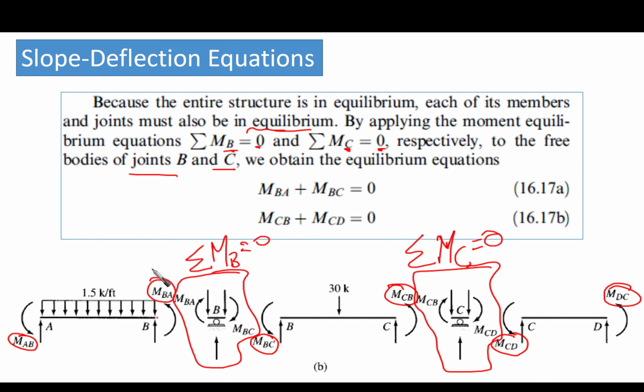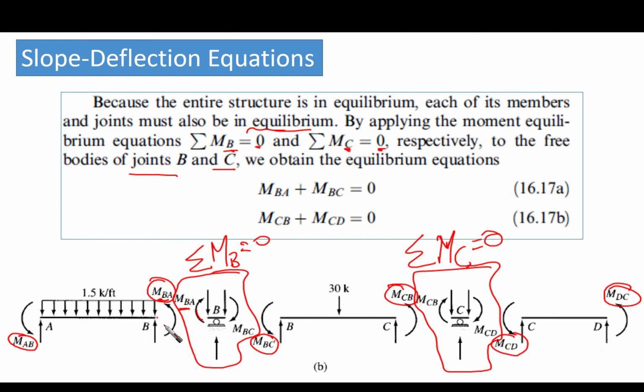We are sure that these moments are going to be developed, but we do not know their values or magnitudes. But we are going to apply the equilibrium equation at every point, which is at the points of the support. If we take the free body diagram of the support at point B, this MBA with this sense is going to be reflected in an opposite sense here, which is also MBA in magnitude, but the sense is going to be different, okay? Because it should always be different in order to maintain equilibrium.